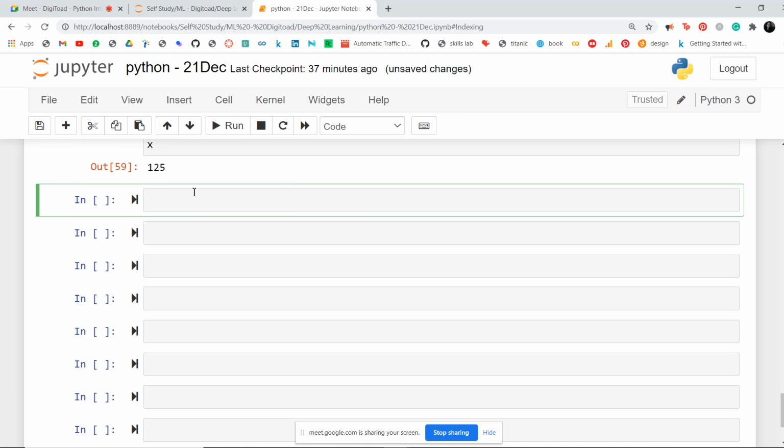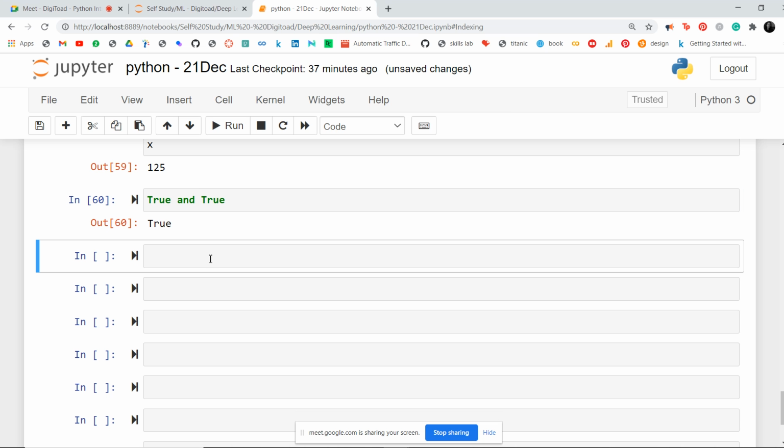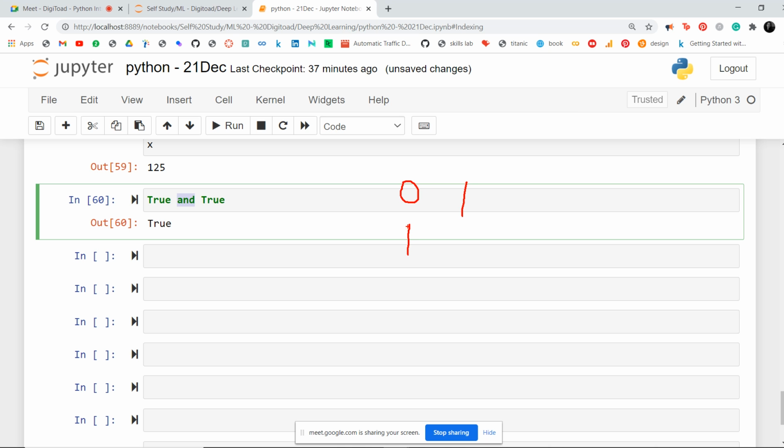Talking about logical, we all know that if you have true and true, it is true. So and is a logical operator where you have 0 1, 1 0, 0 0 and 1 1.